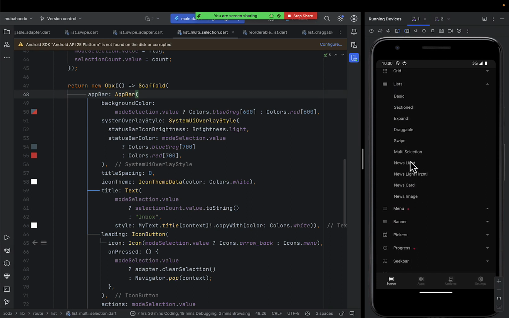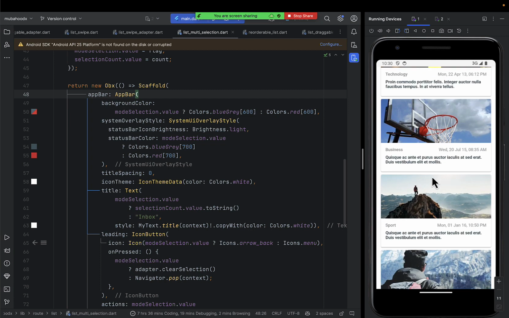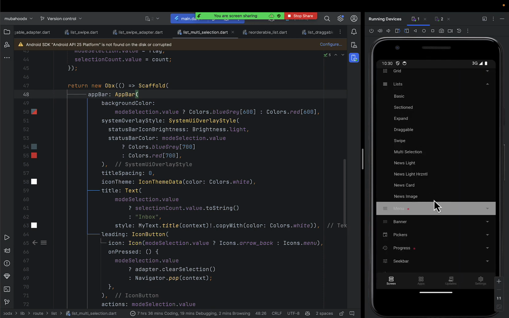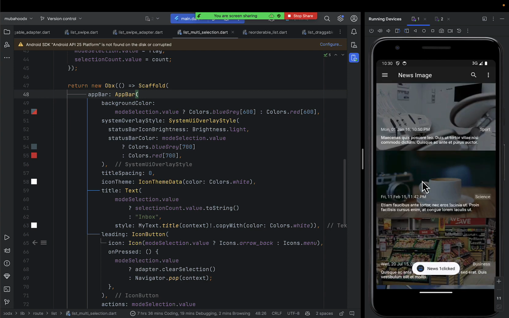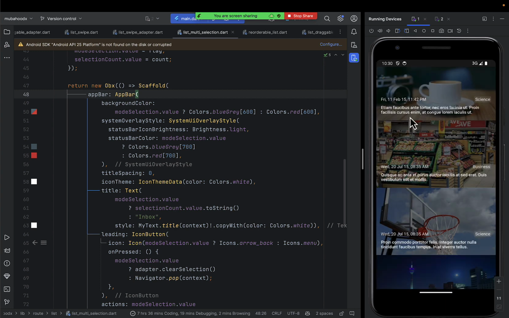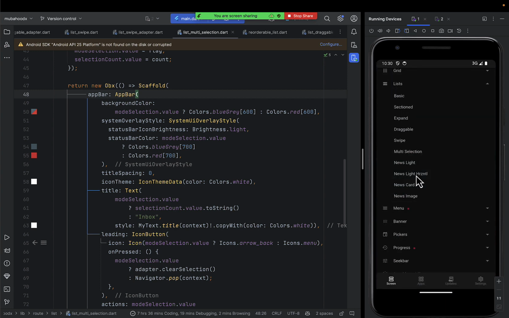So that's it for our list. We have learned how to create basic lists, section lists, expandable lists, draggable lists and swiping lists. Then the multi-select will come later. I want you to challenge yourself by creating such a news application list, and also create a list in this kind of dark mode. I know if you think hard and use what I've just taught you, you'll be able to achieve these. I'll be grateful if you share with me your outcomes after you've tried.